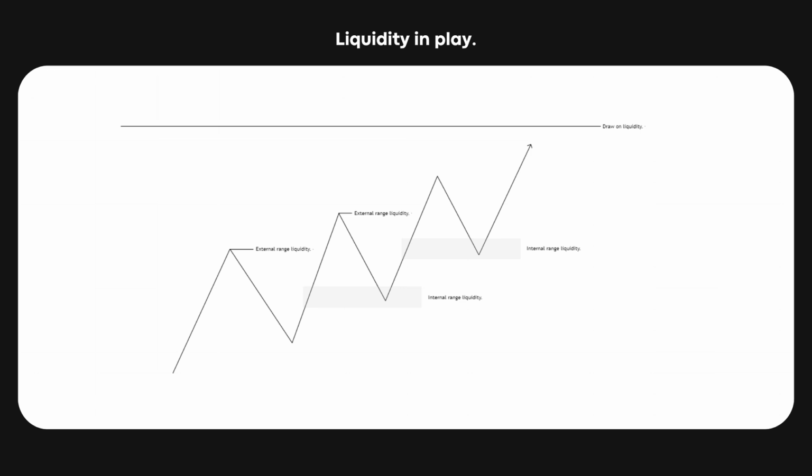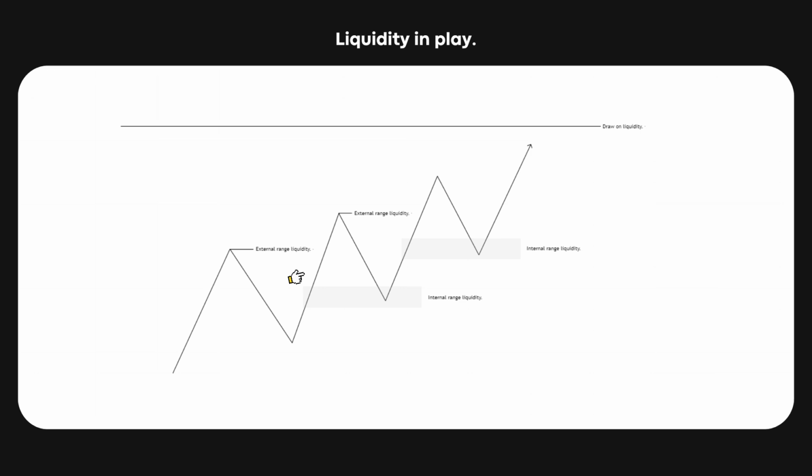So now let me explain the relationship between ERL and IRL with this graphic right here. First of all, inside this graphic, you can see that we've got this level right here, and this level is the drawn liquidity, right? Which means that price will be inherently and naturally inclined to move towards this level. And in this case, our directional bias will be bullish because the drawn liquidity is higher, right? So let's say price reacted off of a discount key level right around here, and because of that reaction to that discount key level, it had this expansion move higher.